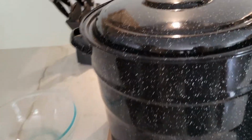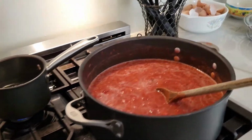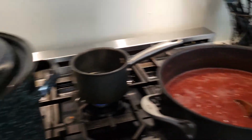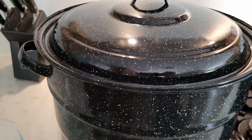We wanna make sure that our canner is on low and that it's nice and hot. You never, ever want to add a hot jar to a cold canner. Whatever you're canning, it needs to be the same. This will cause your jars to crack. We don't want that. Starting to heat up.